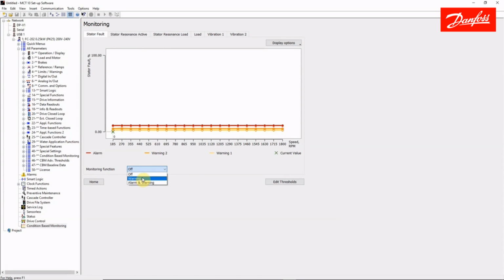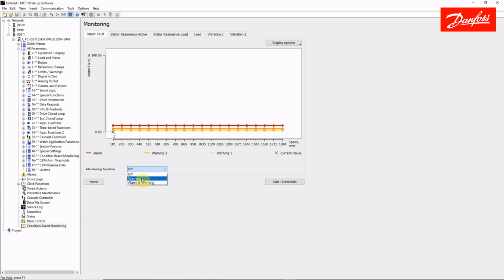Your user should understand that he needs to monitor the warning status of the drive either from the keypad or from field bus recognition of warning data being broadcast back to an operator's location.